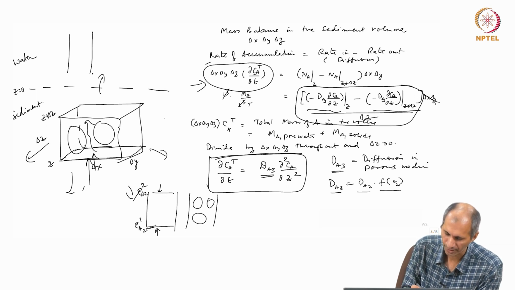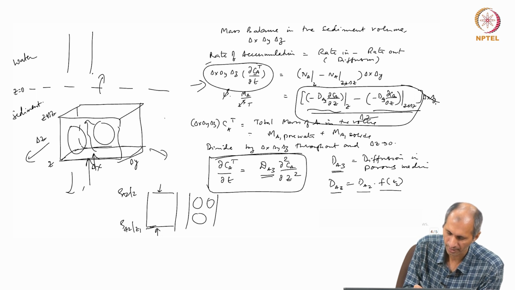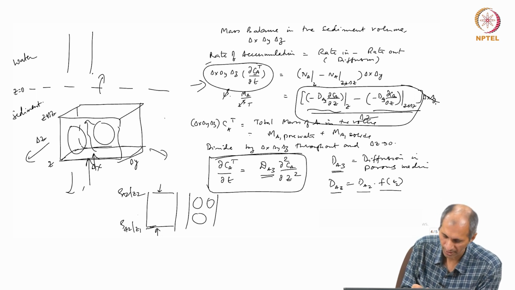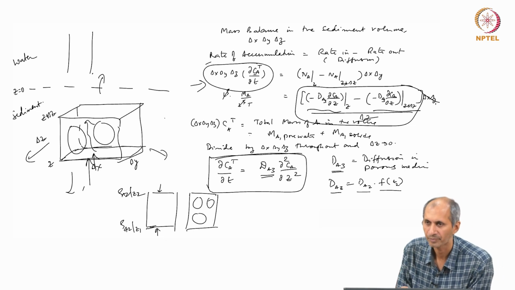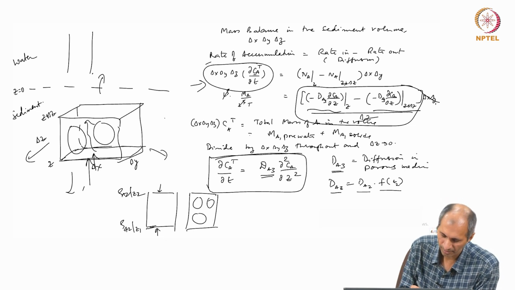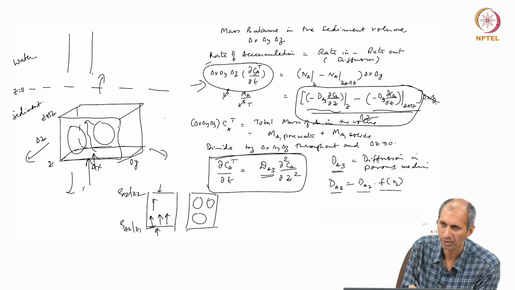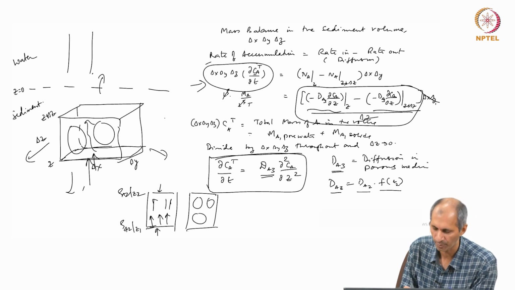At this point and this point. So let's be simpler, clearer. We have rho A2 at Z1 and rho A2 at Z2. So there is a concentration gradient between these 2, and the same concentration gradient exists here also. But here material can move, diffuse nicely throughout. Here it cannot move, it can only move in these gaps. So already it is reduced.